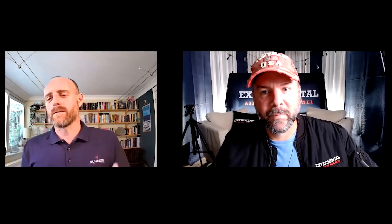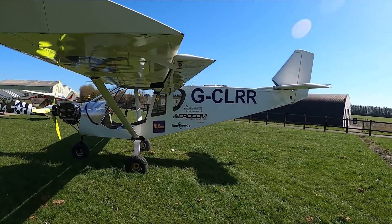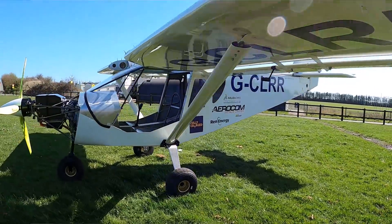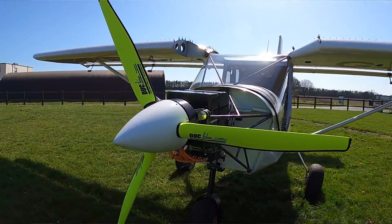This project you have going on is a Zenith cruiser, and I have kind of a personal interest in that because I am also building a Zenith cruiser. Tell us a little bit about the project itself and how the idea came up to make it an all-electric airplane. It is, as you say, a mostly standard cruiser — it's got the big tyres, it's got the stall landing gear on it, but other than that it's a fairly standard cruiser.